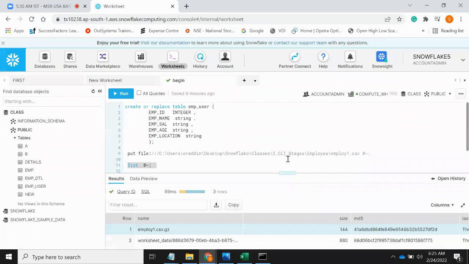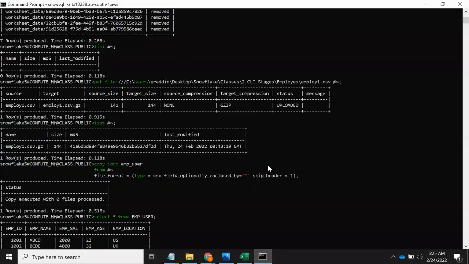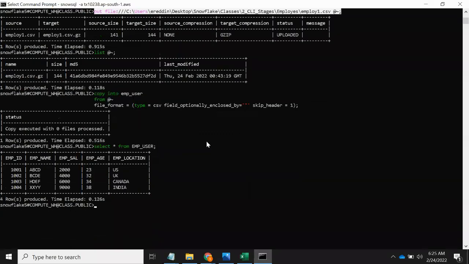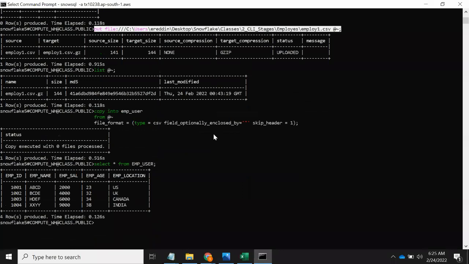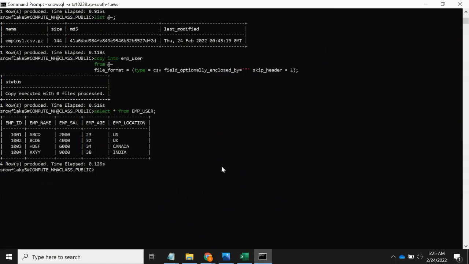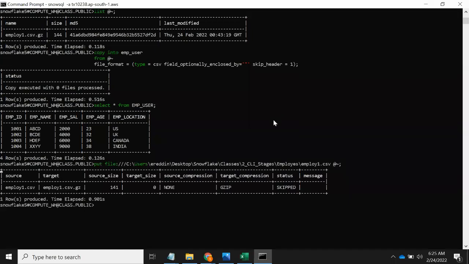One more thing. Same file. If you try to upload one more time into the same stage area, what will happen? The file is already available here, right? If you try to upload one more time, see this: the same file name, it's zipped, and then target size, and then observe the status: skipped.